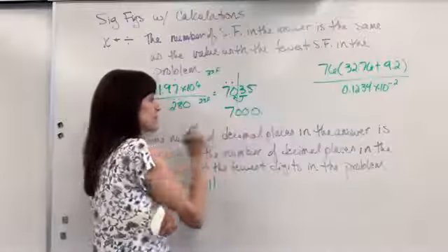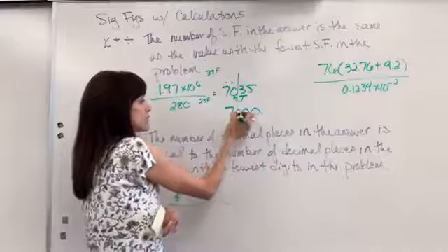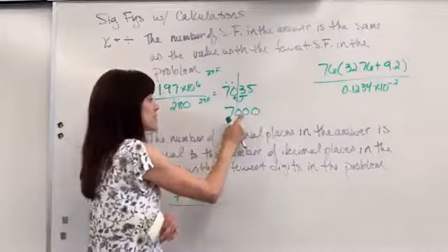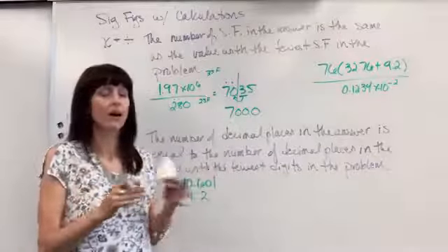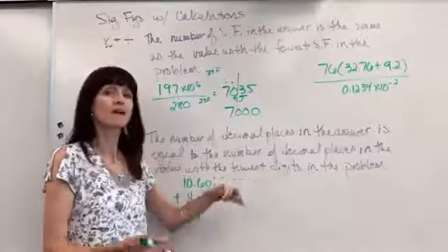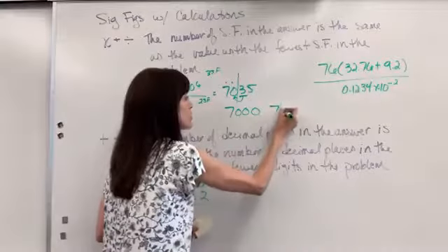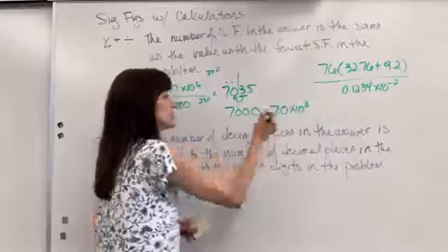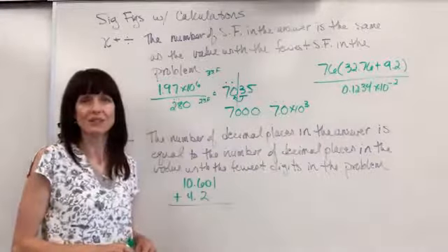Now this is tricky. If I put a decimal right there, it looks like 4 sig figs, but that's not the answer. If I put a decimal right here, that's 70. That's not the answer. So the most accurate way to represent sig figs is always scientific notation. The way I'd represent 7,000 with 2 sig figs is 7.0 times 10 to the 3. You see 1, 2, exactly 2 sig figs.